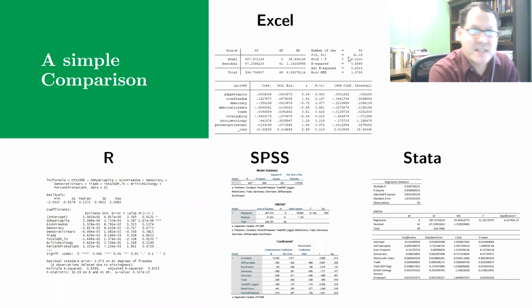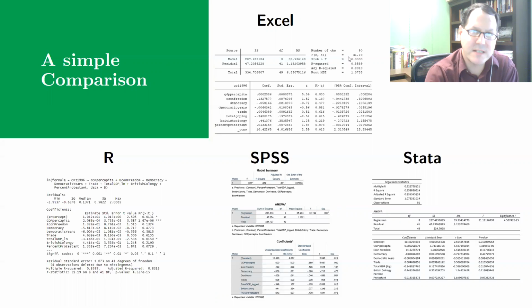So the way that I investigated this is I ran an analysis of 50 countries and their corruption perception index values from the year 1996. This is a replication model that I use for a lot of my examples. You don't necessarily need to dig into the details of this, other than to know that I ran the exact same model using Excel, R, SPSS, and Stata. So 3 common, widely respected statistical packages, and then also Excel.